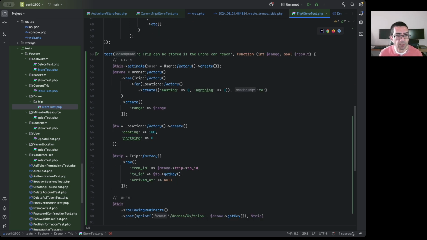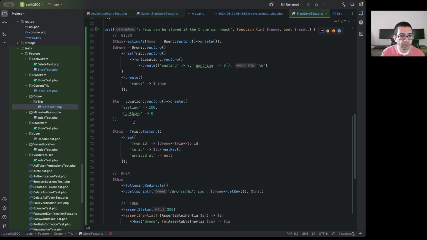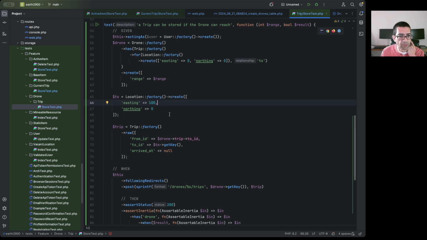Okay, so we've said, okay, we've created a drone with a trip and we've associated that to a specific location at 0,0, so that we know the origin of the trip. We've then created a to destination, which is exactly 100 meters away in this instance, because everything is in meters.